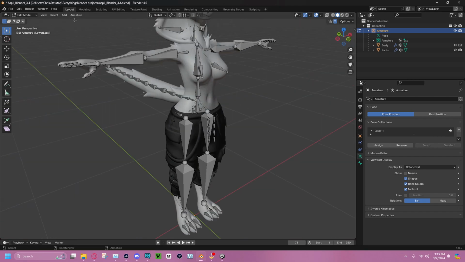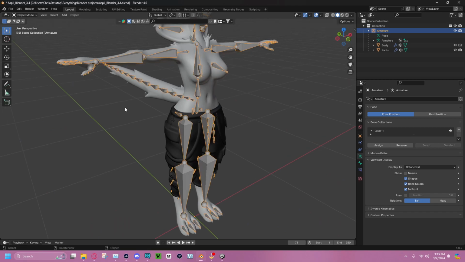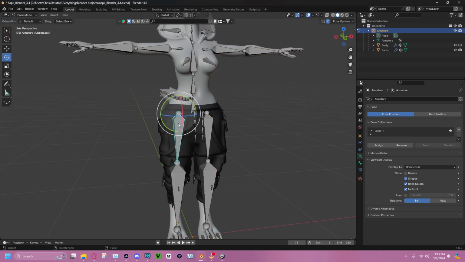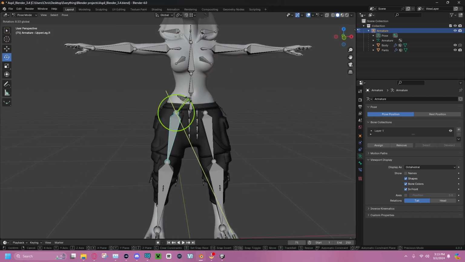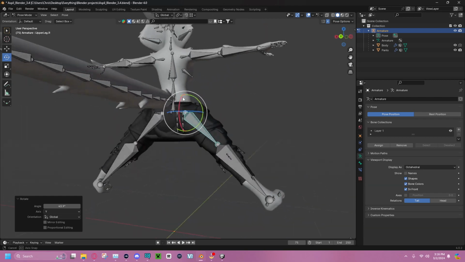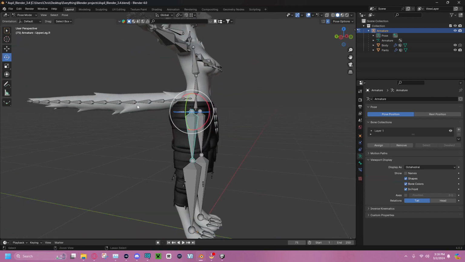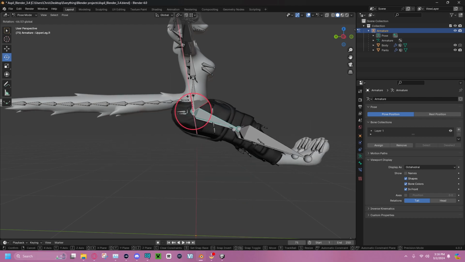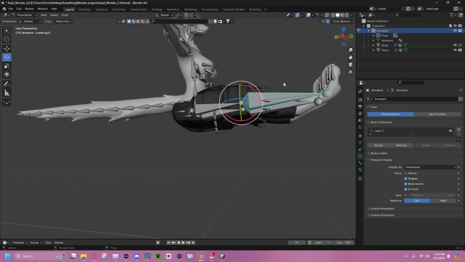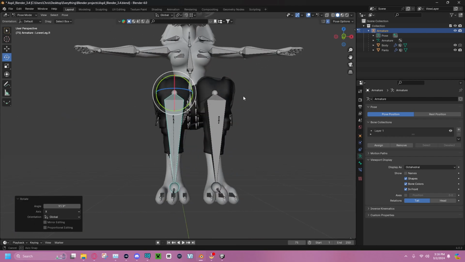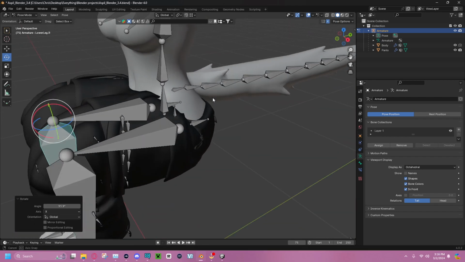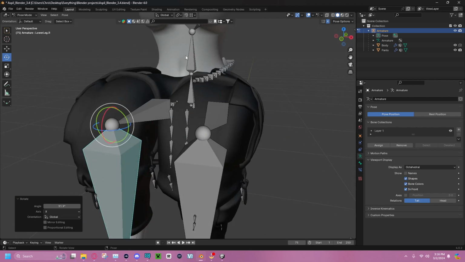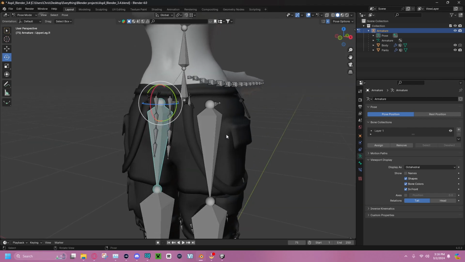So now what we can do, we can go into our pose mode, and now we can check our weights. Nice. Look at that. We now have weight painted clothing. The more and more you do this, the more and more you'll end up getting a lot better at this too. So don't fret if things look wonky or weird the first time. Just definitely play around with this and you'll get better in time.